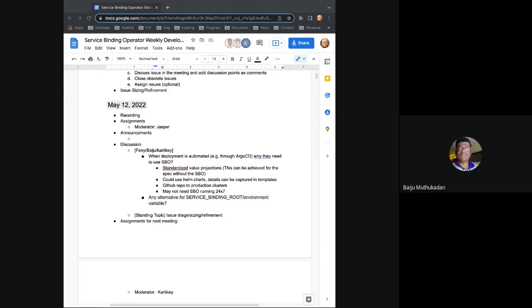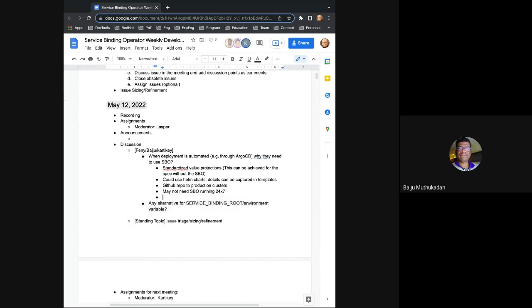One more point I want to add. Certain parts of the spec can at least be made use of, so that will become a transition from this kind of configuration to our SBO way of working. For example, the service binding root and the volume where we are projecting, all those things can be mimicked in the same system when they are using Argo CD. That means initially when they start the project, they could start with SBO and it will work. They can even use the respective language-specific client libraries, so that way they can work with SBO.